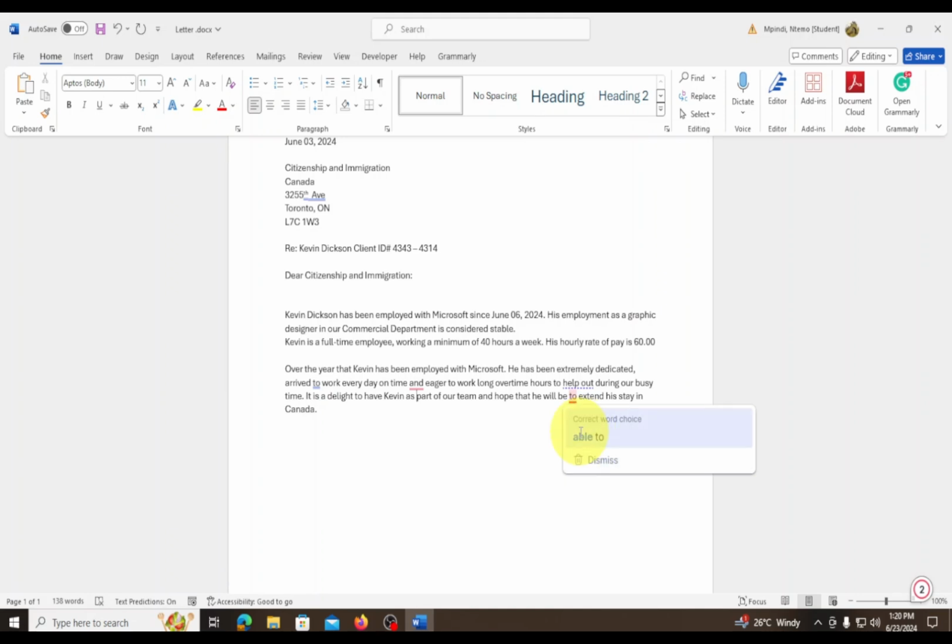So you can leave it, or you can change it here too.